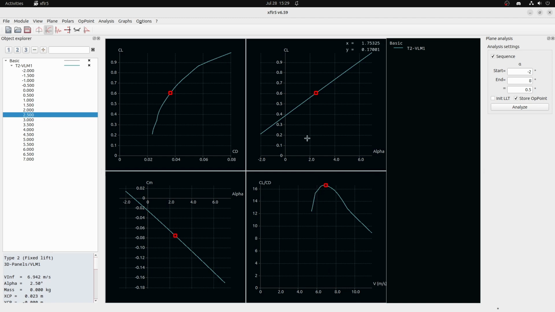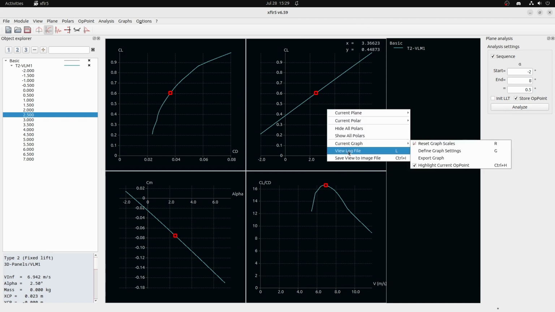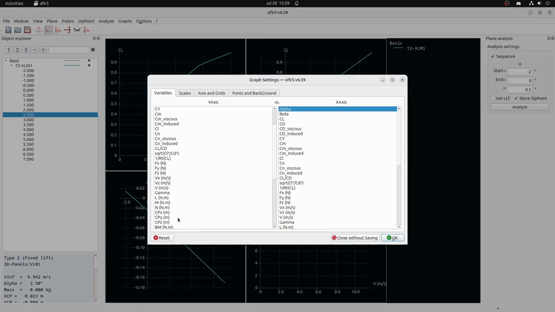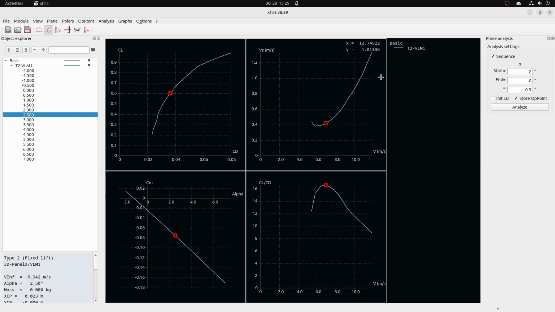It's not the only type of information we might want to see for a glider. We can also select the vertical speed VZ versus the airspeed V, and that's another way of looking at the glider's performance. This is the sink speed, so the lowest point in this curve is the slowest speed at which the aircraft is descending towards the ground. You can see it isn't at the same speed as the best glide angle, it's the operating point that will make the glider stay longest in the air. So, for a thermaling aircraft, when you're in a thermal, you're likely to be wanting this operating point, and when you're out of the thermal and travelling to another one, you probably want this other operating point.